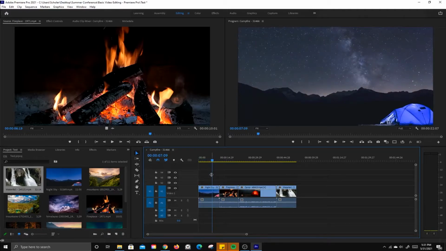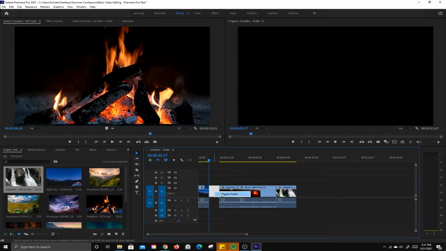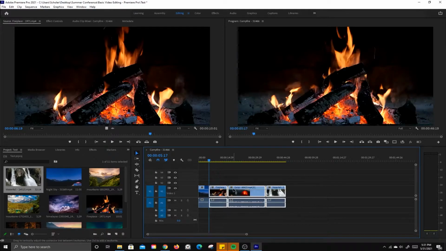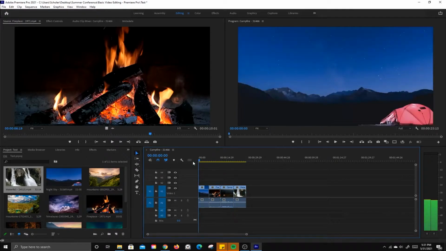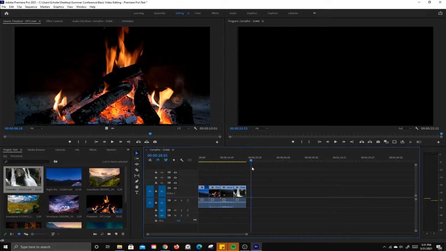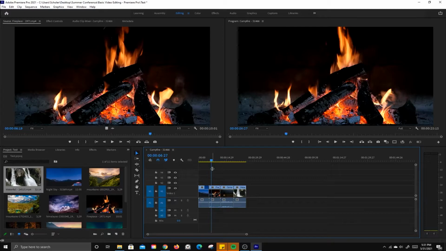So I'm going to go ahead and make this quite a bit shorter so we've got something quick and easy to work on. So we take that, let's shorten that down. You can right click and ripple delete it, or you can drag them back one by one, or you can drag a box around all of them and you can move them. Right, we've got some quick clips inside of the timeline, which is great.